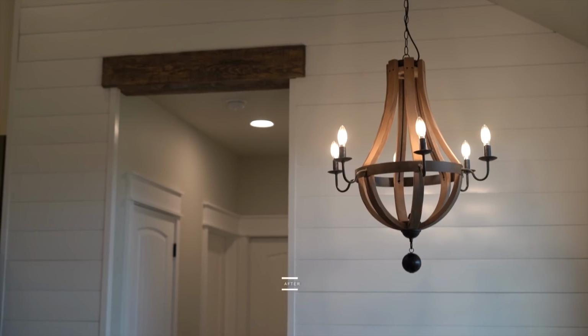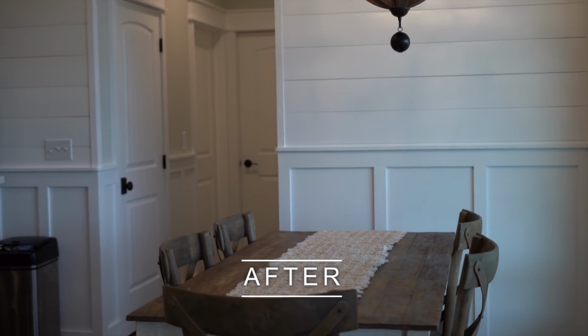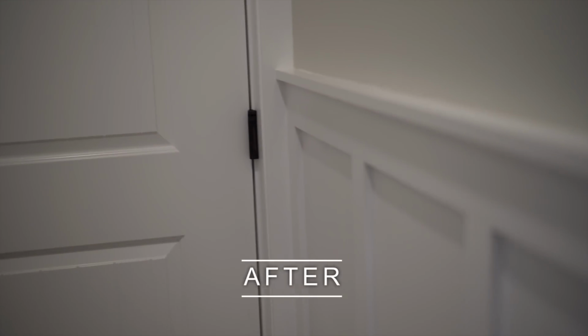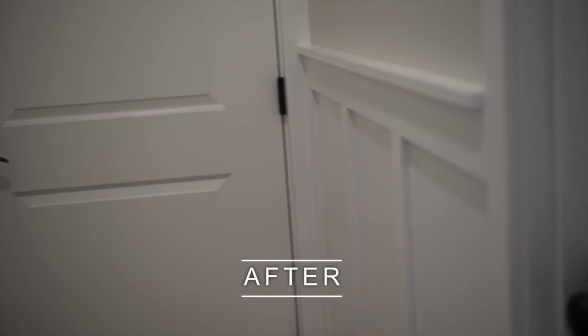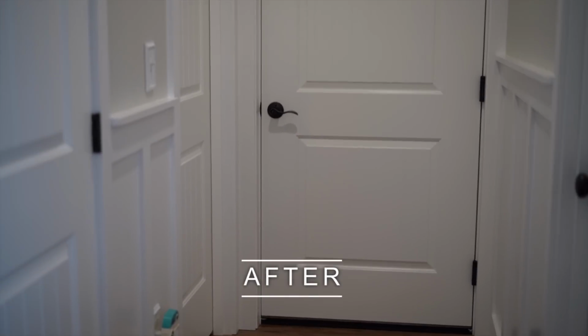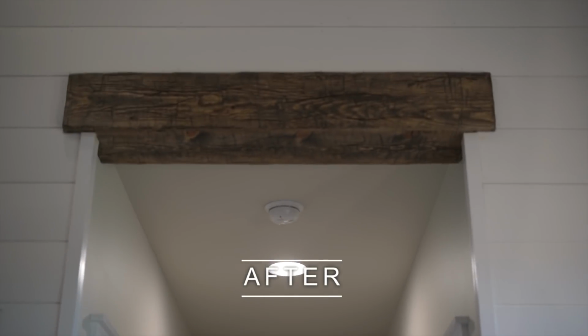Today is part one of our living room makeover series. You guys have been able to see us transform this space quite a bit over the last few months with our DIY beams, our shiplap, and today we're gonna be doing new trim. We're gonna be doing DIY board and batten as well as painting. So I hope you guys enjoy today's video.